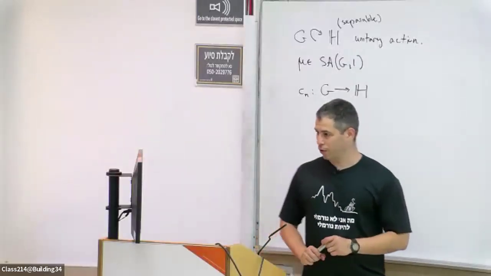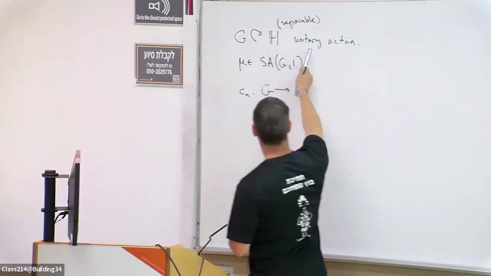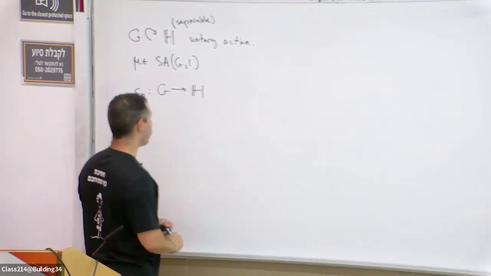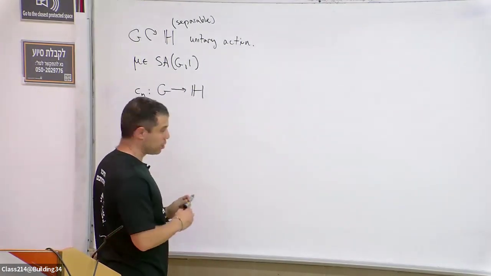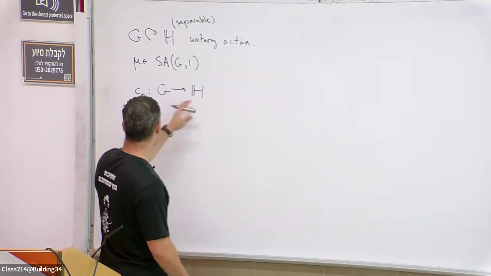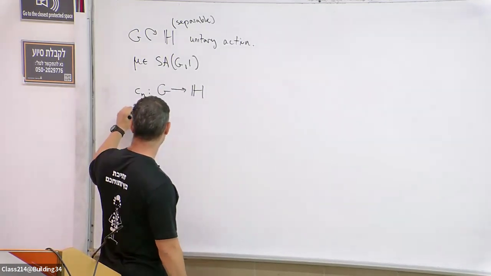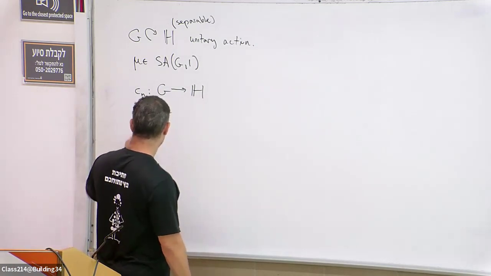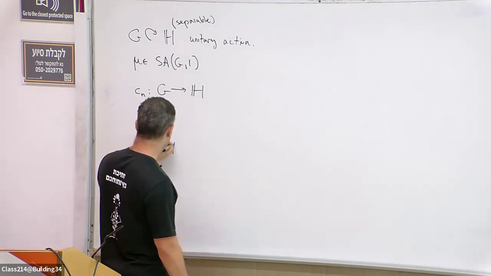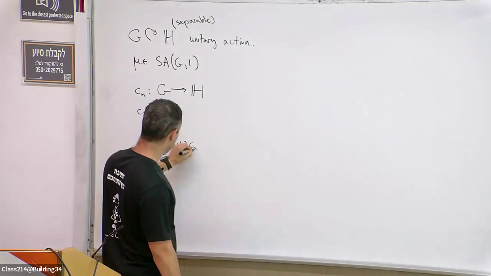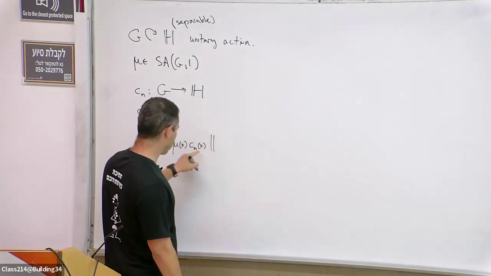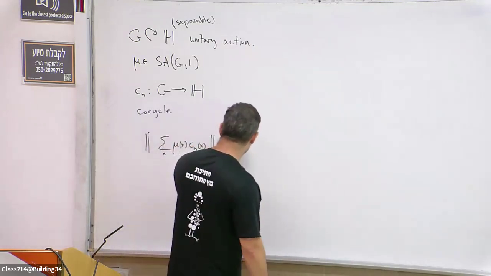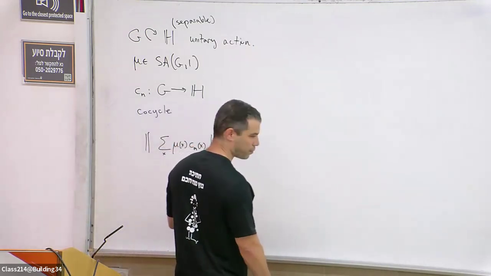Okay, so let's start over. What we had last time: we had a unitary action, we had a finite first moment random walk, and we had a sequence of functions which were cocycles. Each one of these is a cocycle, and instead of being harmonic, we said that harmonicity of cocycles needs only to be checked around the origin. So instead of this being actually the zero vector, it tends to zero as n tends to infinity.